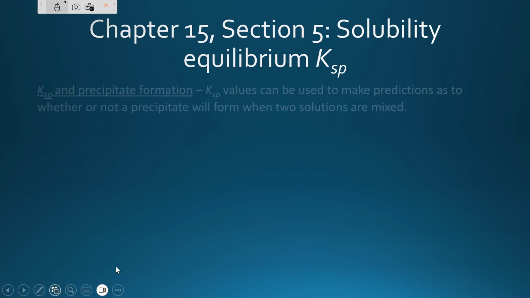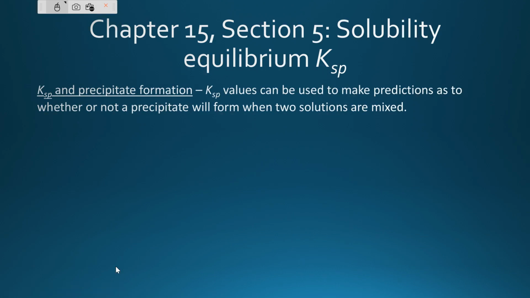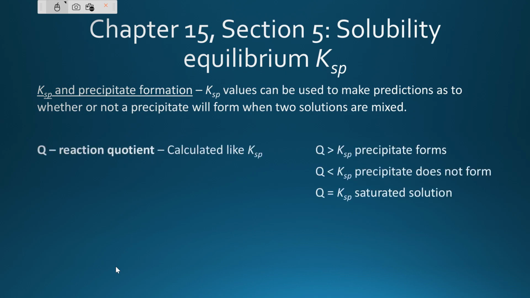Now, we can use this to do something even more. We can figure out, predict if something's going to make a precipitate or not when we mix those. Remember our K is what happens at the end of equilibrium. But as we're mixing it, this reaction quotient is actually telling us what's going on as the reaction is going. If I find that I'm getting more Q's than K's at the end of equilibrium, then I'm going to get a precipitate. I have more of this, that means stuff is going to fall out of solution. If I find my K value at the end of equilibrium is larger, then the precipitate is not going to be forming. I have less at the beginning of it, so it's not going to be there.